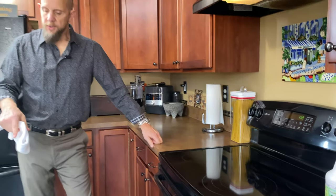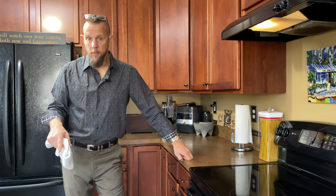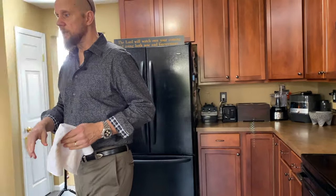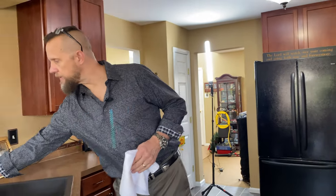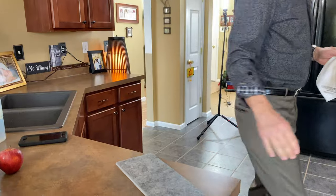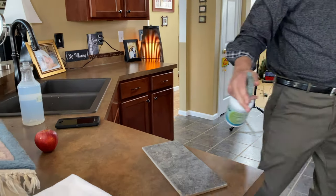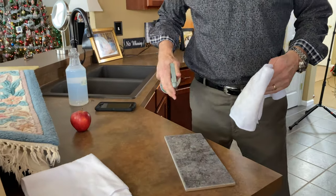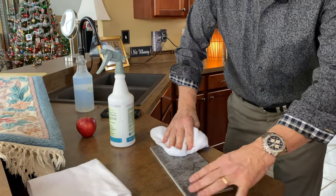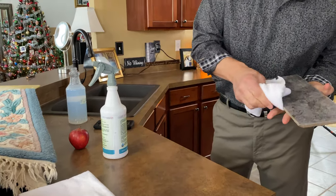This tile floor was done 2 weeks ago with NanoMax, and again, like the tile in the picture, it doesn't leave a harmful negative residue. Let's clean this. So you can use it on a variety of surfaces and not worry about it leaving a negative residue.